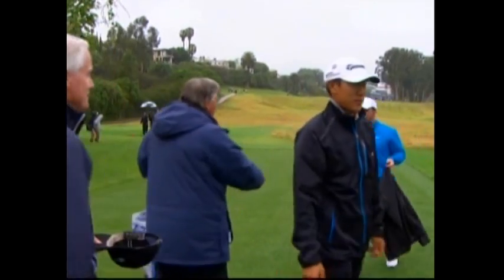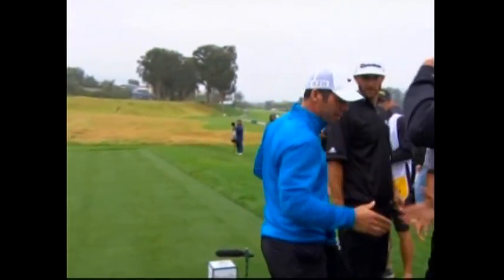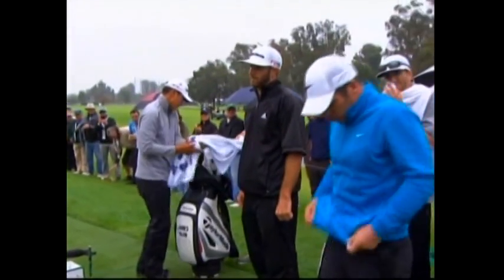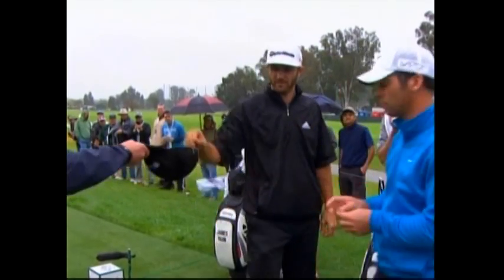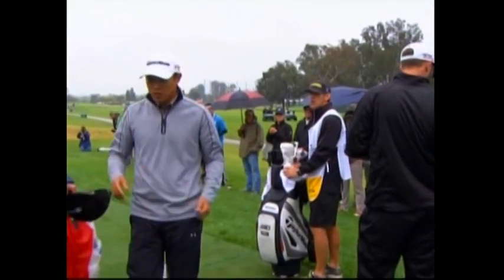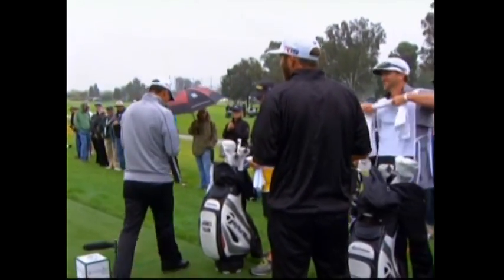Rick Waddell from Northern Trust and Mark Russell from the Tour. Good to see you again. About to get this started. Guys, Rick Waddell's going to assist us here, the chairman and CEO of Northern Trust. We're going to play 18, 10, 14, and 18 in the playoff. Paul, you finish first, so you'll draw. And then Dustin, you'll draw. And then James, you'll draw. Dustin, you'll lead off. James gets first. Says a 3. No need to go to the hat, James. Okay? Play well, gentlemen. Thank you.